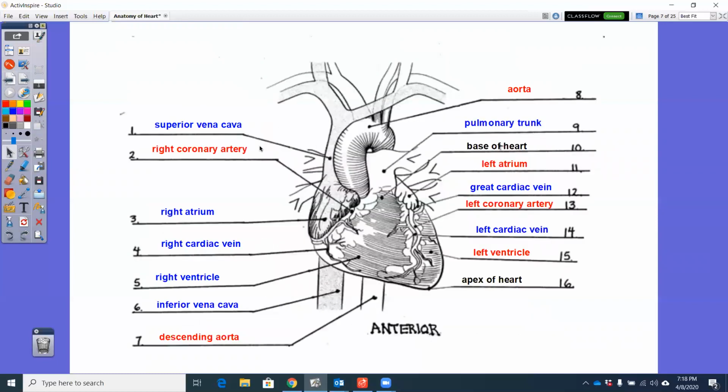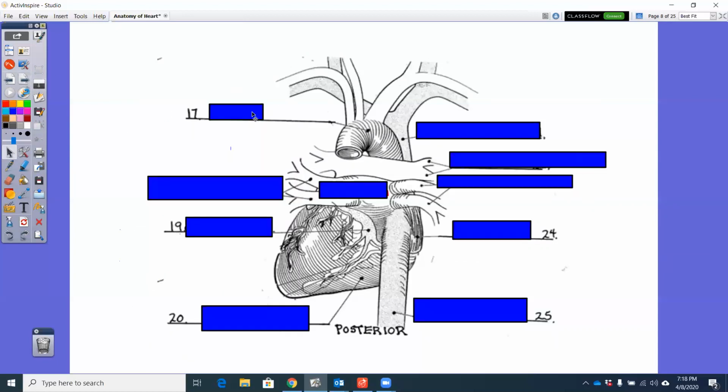If you look at it from the front, the same thing is true. You've always got that candy cane hook on the top of the heart, which will be the aorta. The pulmonary trunk will not have that arch. So when looking at it, distinguish between the arch or not arch. Okay, so that's one way. There's your aorta. Okay, the aorta is going to branch and carry the oxygenated blood to your entire body.